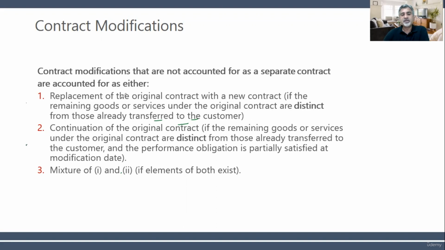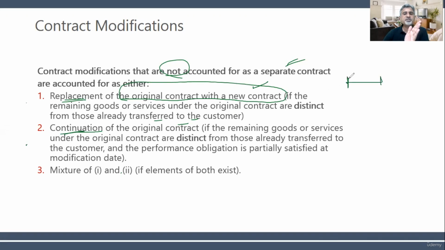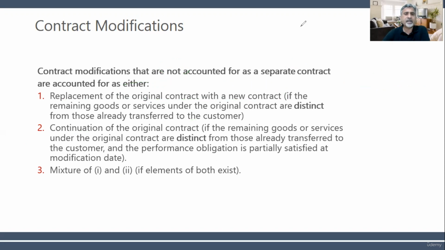So either it is a replacement of the original contract with the new contract. You make a new contract, but the essence remains the same. The scope of the work does not change, and the price of the work does not change. So these are not accounted for as a separate contract. It is the same contract. And number two, continuation. So two words, replacement and continuation. Continuation means that you have a contract, it finishes here, and then you continue it again. The renewal comes in. And for renewals, you don't have to go for the tender again.